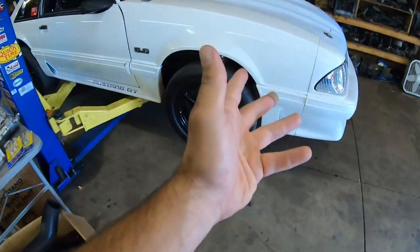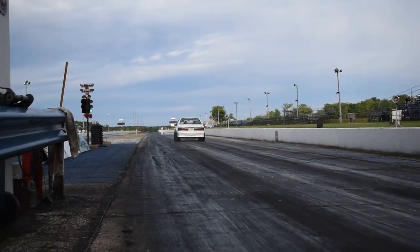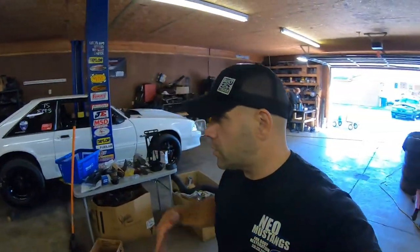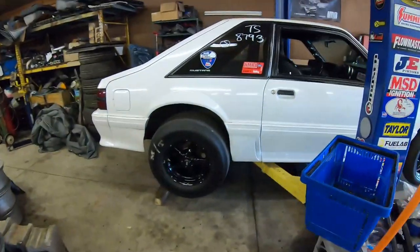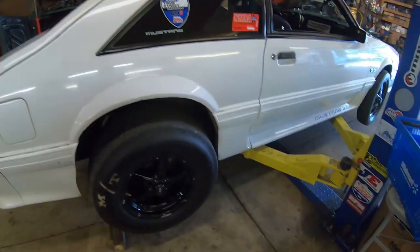And I drive the white car, which has a 408 stroker, small turbo, stick shift Magnum. And we're about to revitalize the black car, which you've seen in my last video. And we're going to be testing the TKX, and then the Vengeance clutch after that, etc. So stay tuned. Torque is literally a huge determining factor in how hard the car leaves, how fast the car goes. It's one of the two measurements, horsepower is the other, that determines how your car reacts. Your car's control arms play, the axles. There's a lot of variables involved with making a car 60 foot really well.